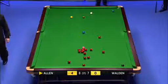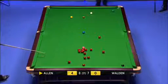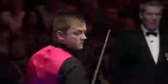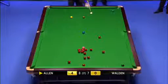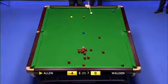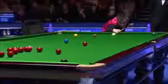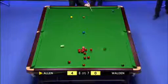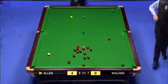Well, Mark's coming around to see if he takes this red to the right of the blue into the corner. Look where he's got the cue there. He's thinking, if I take this on and it goes in, I could leave myself on the black, and I might not leave anything easy. Now, mind you, he's hit a few reds. He might have left one into the middle pocket.